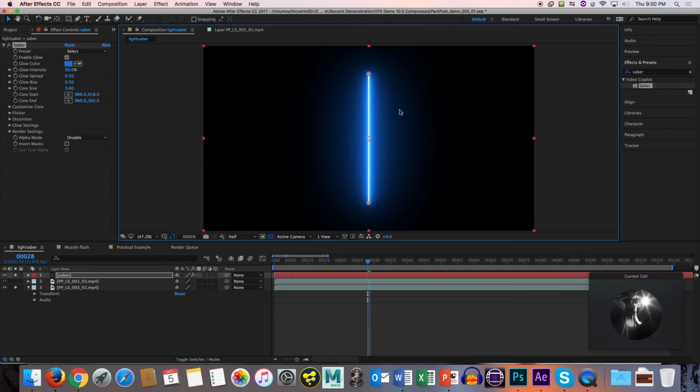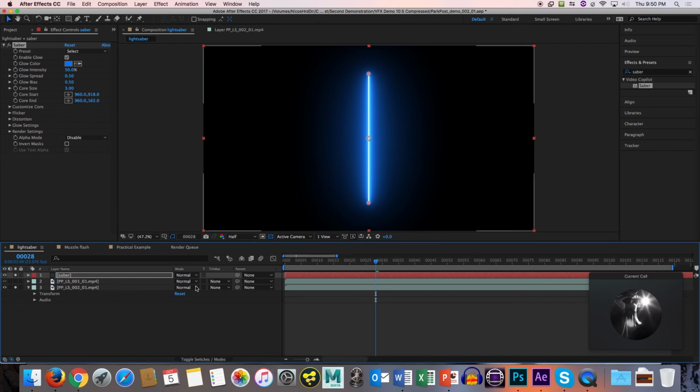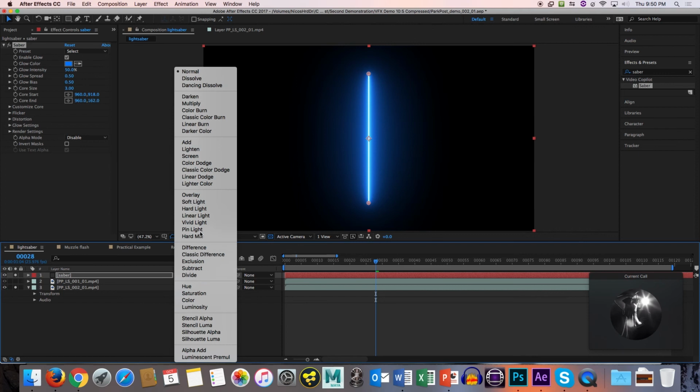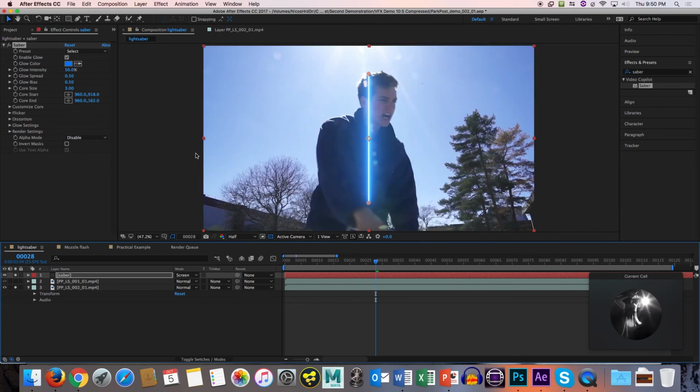So blending modes, if you guys remember that. They're in Photoshop, they're in After Effects, and I'm pretty sure they're even in Premiere in some areas. Blending modes are that little drop down right next to your thing, but I don't have it. So you actually have to hit this little button. It's pretty obscure, but it's toggle switches and modes. You toggle that, and you'll see this mode option appears. Under mode, you'll see all these different things you can have fun with. Or you can just press screen, and screen basically gets rid of black. That's one way to do it.